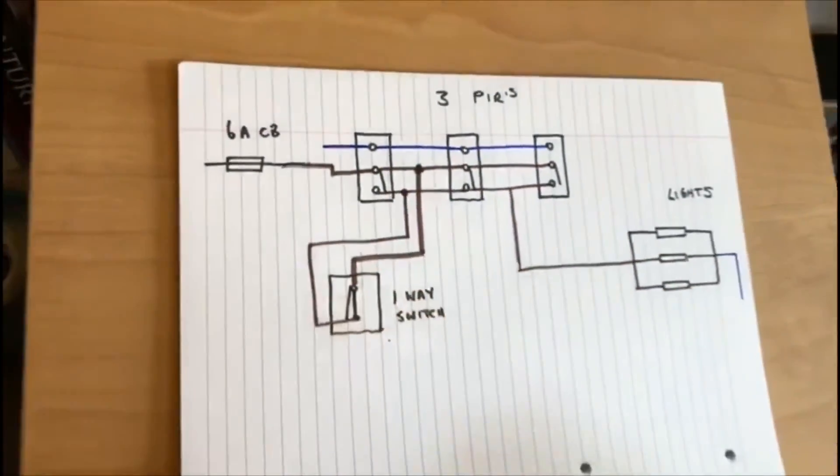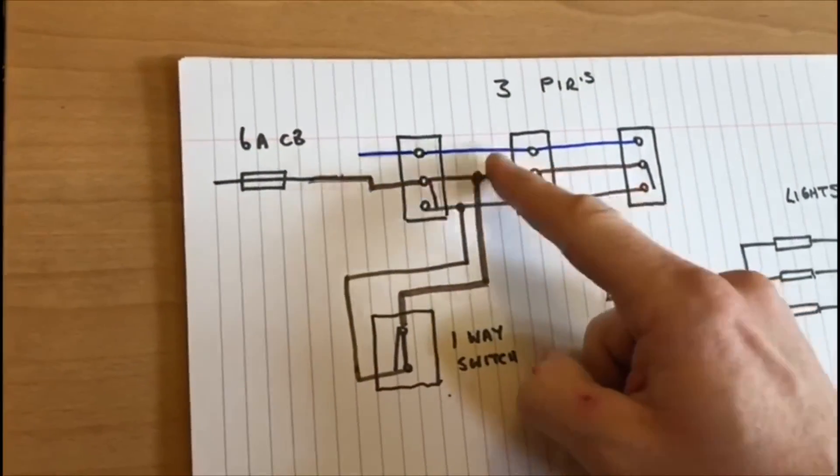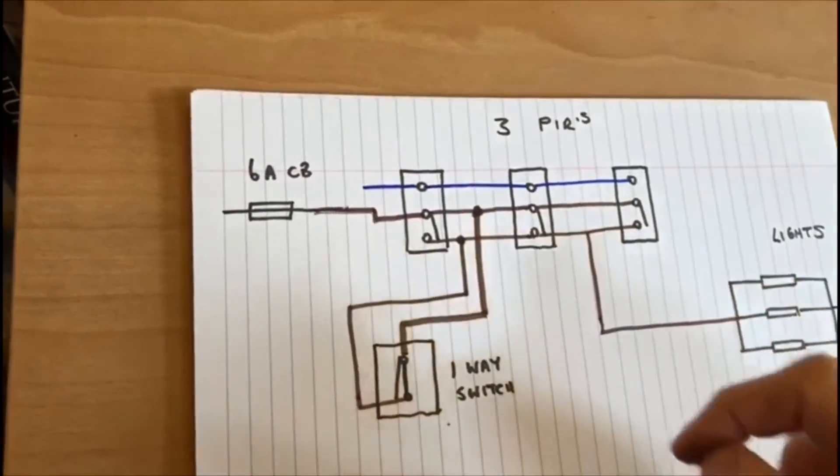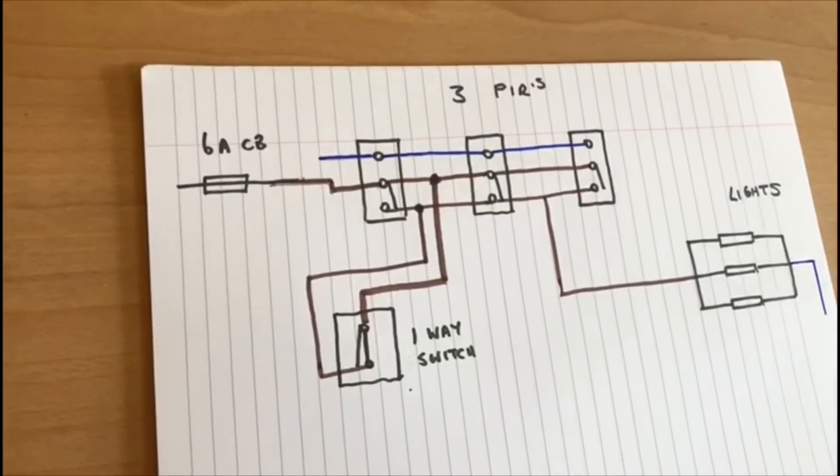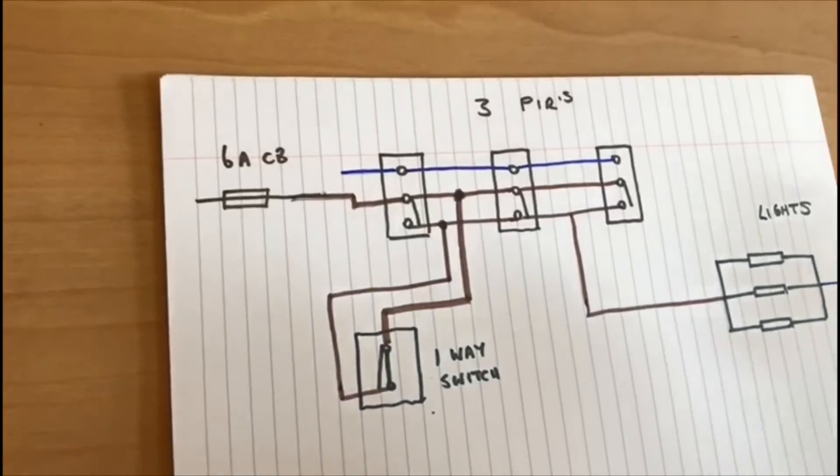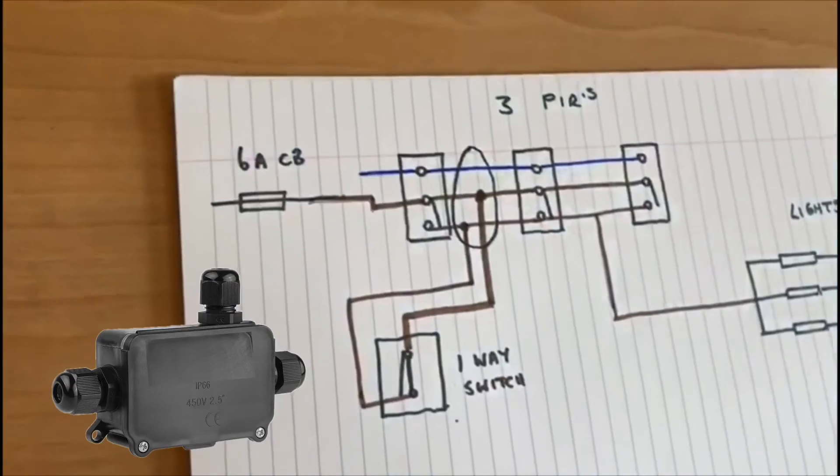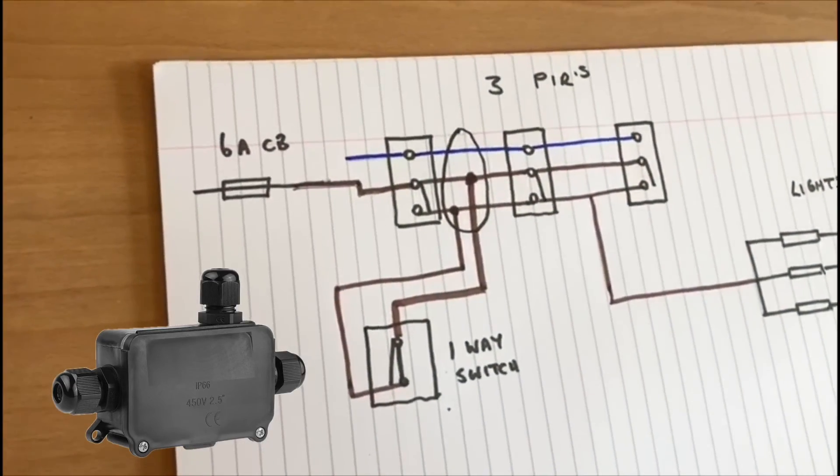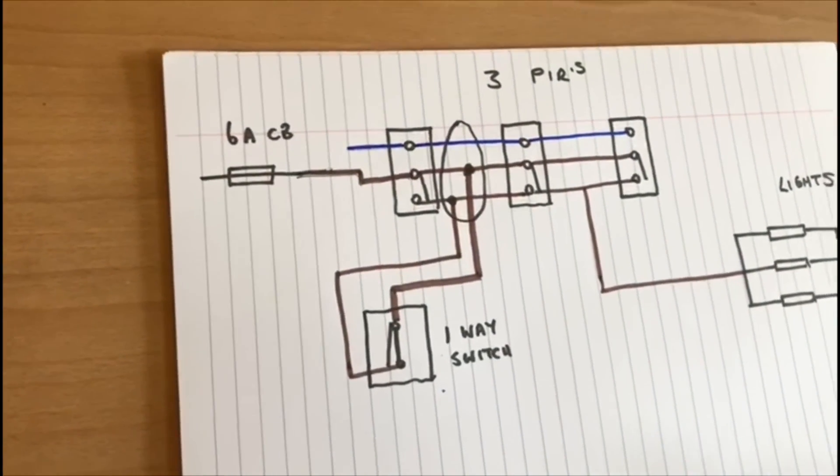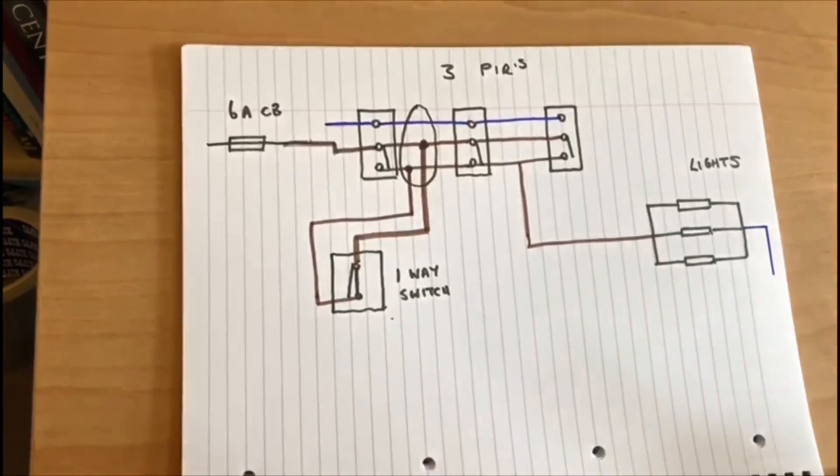Back to the switch line all the way back and then through to the lights, and then the lights will come on. The reason I've done the connections in here is because there's not always a lot of space at the back of a PIR to add any further connections. It can get quite cramped in there, so you might install something like a junction box in there to do the connection. There's not a lot of space in the back of the PIR, but that's how you operate a manual override switch in this scenario.